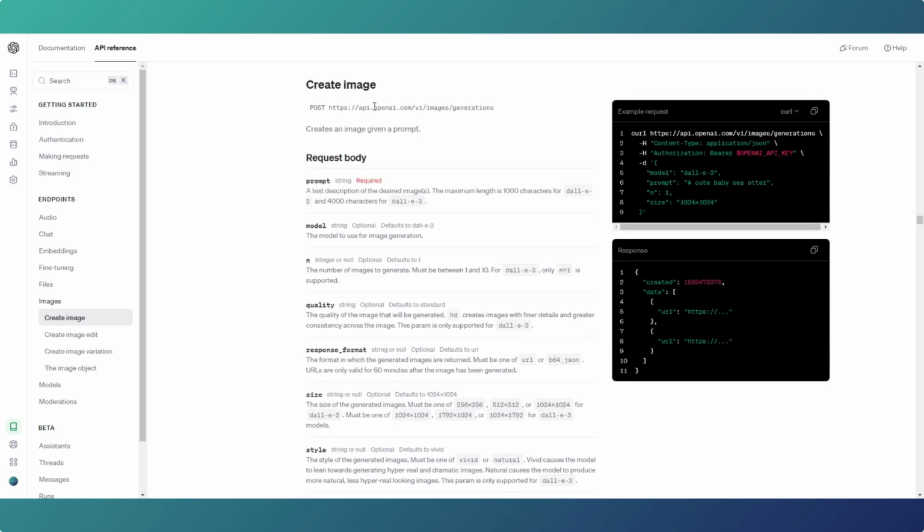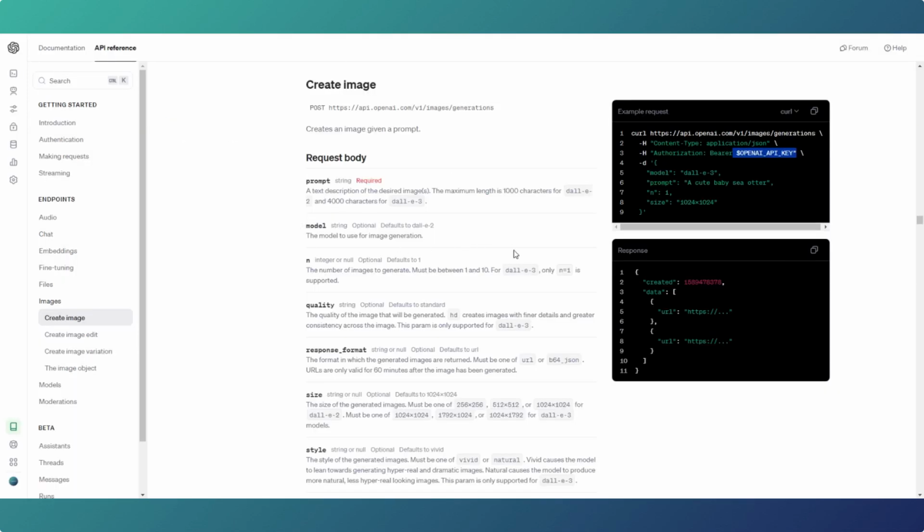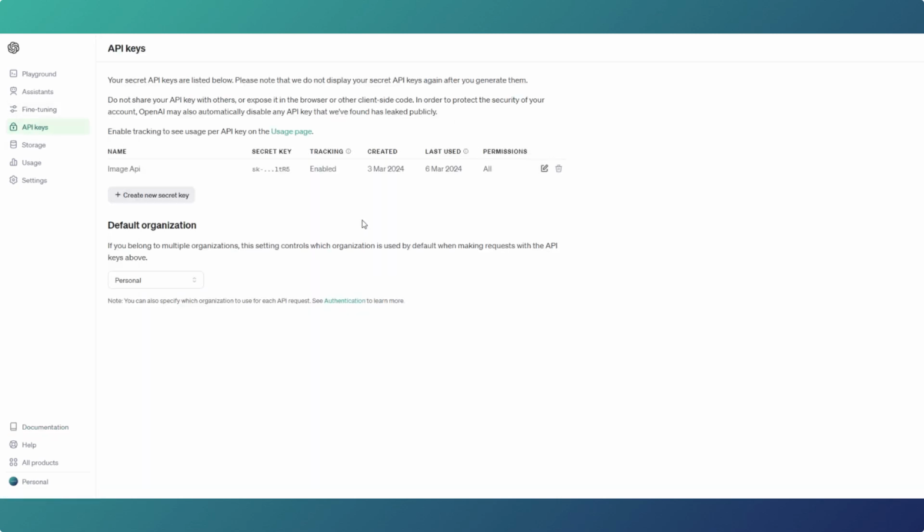Now your OpenAI keys that we put in our headers, which obviously is our OpenAI Secret. Once you're signed up and you've got your account, this is where you create your new API keys. So when you go to API keys, it'll be create a new secret, and I've created one for the image API.